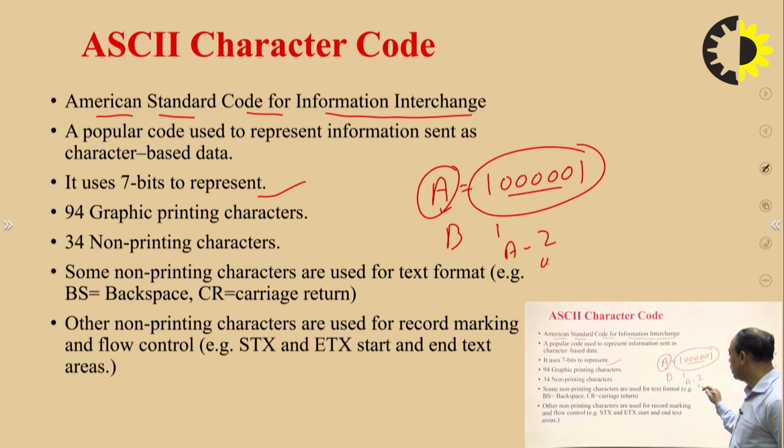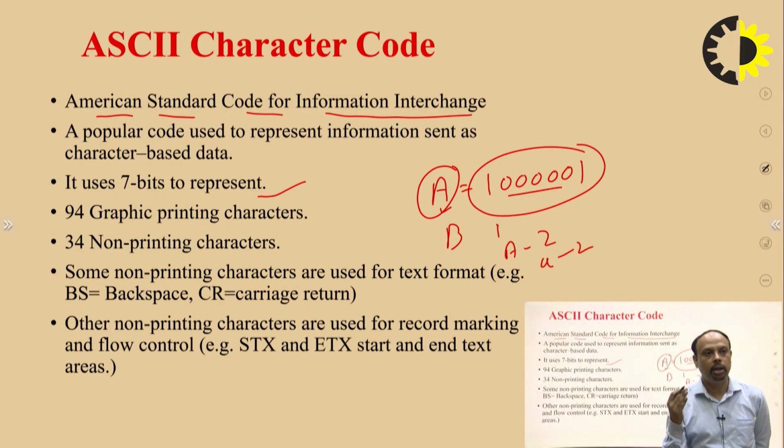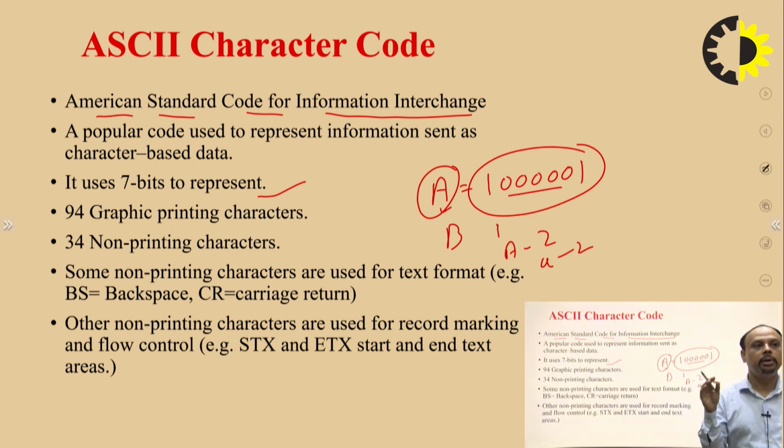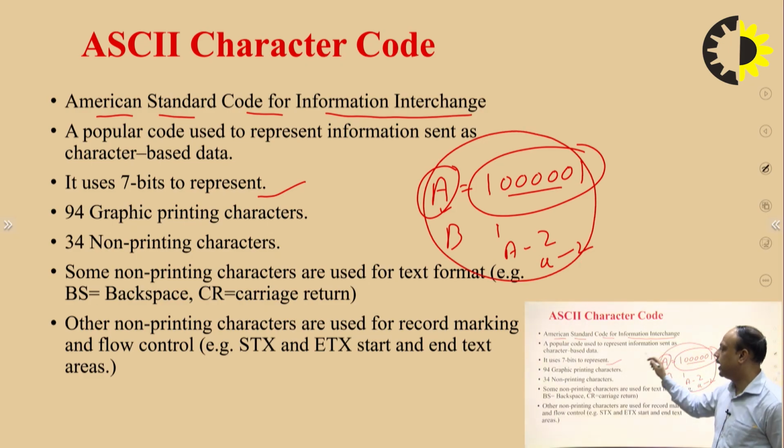Then from small a to small z, and for all the decimal numbers from 0 to 9, and special symbols like hash, asterisk, there is a code for each and every symbol that is written in the text. So these are the combinations of 7-bit code that are already assigned to specific symbols, and for communication we can use these ASCII codes to transfer the data from one place to another.